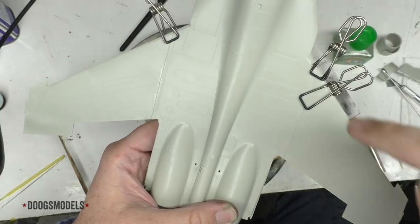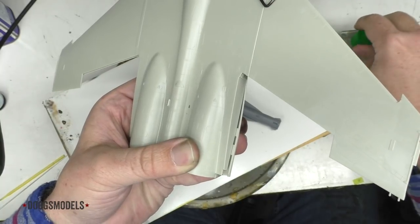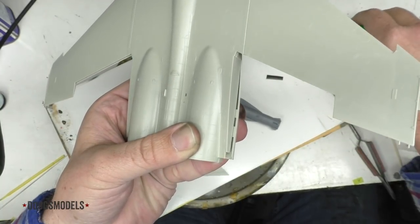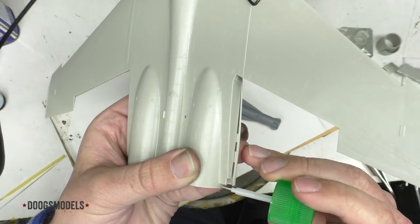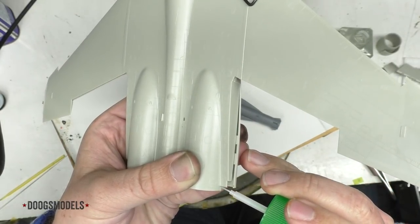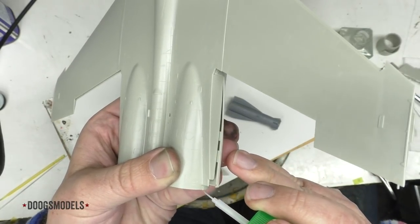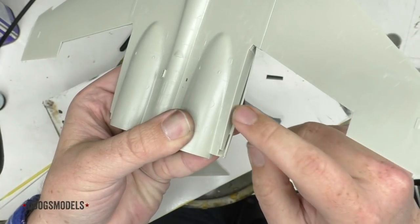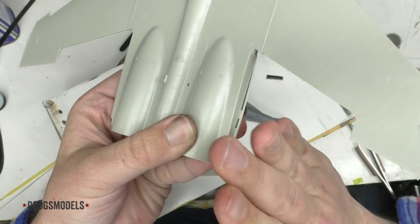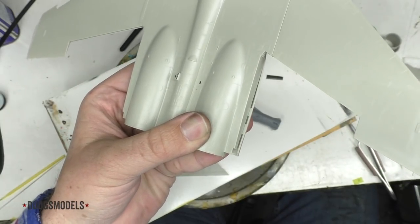Okay, so while we let the leading edges of the wings up here set a little bit, I'm going to go ahead and start working on the back. Essentially this part where the exhaust ring comes together around the side here. I think I might leave this part here a bit loose until I start putting on the fins. We'll see.